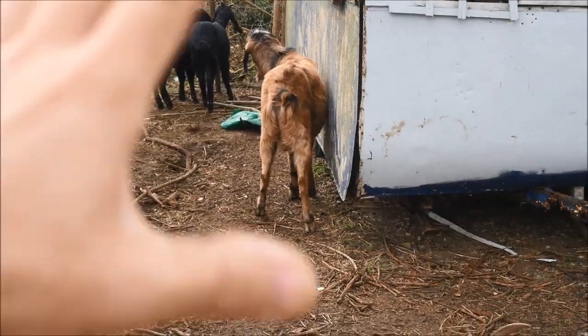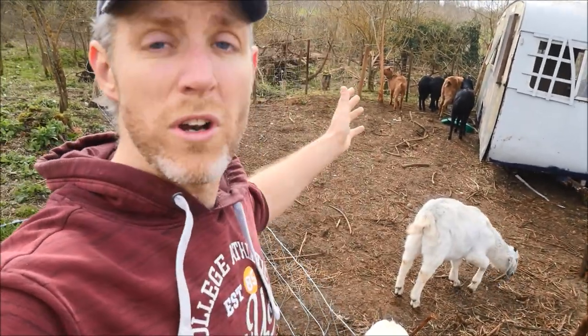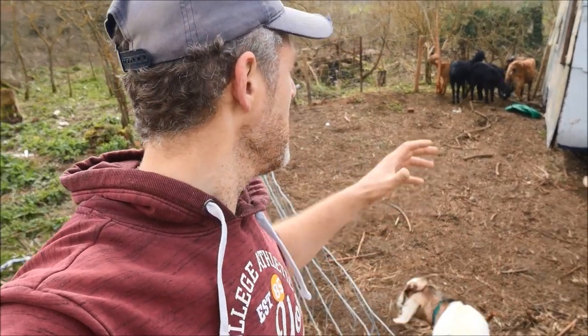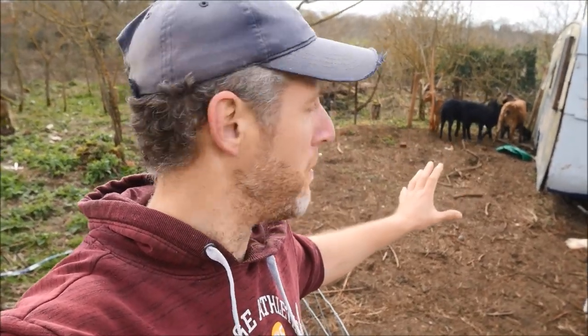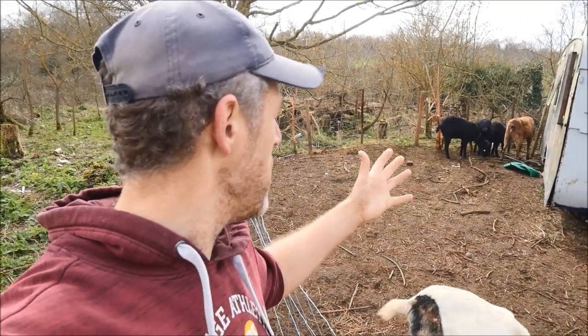We've got them all together. I know quite a few people that keep their goats together all year round. Anglo-Nubians don't tend to come into season in the spring — they only tend to come into season in the autumn. If one of them does come into season and gets pregnant, that's fantastic because it just means we'll have some autumn babies and I'll also get some milk this year. They've been here about a week and I haven't seen them come into heat. Claire, who I got them from, said they had been in season the three weeks before, but it remains to be seen whether they come in again as we're moving into spring now. We're just going to keep them all together and see what happens.